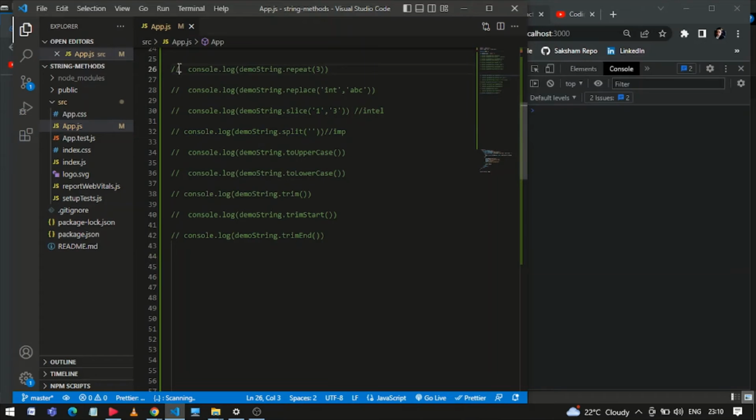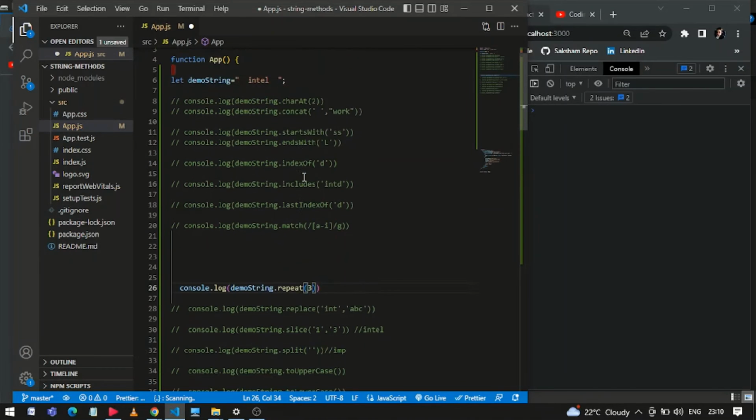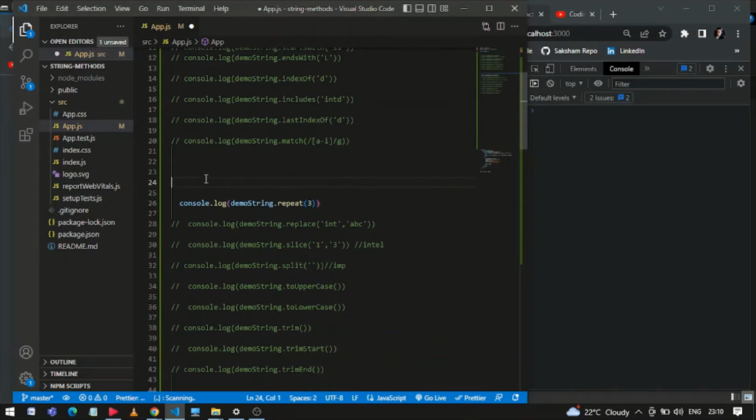Let's see over here. So demo string, till here we have done, and I'm continuing. Demo string dot repeat. Suppose I want to repeat my demo string 3 times.